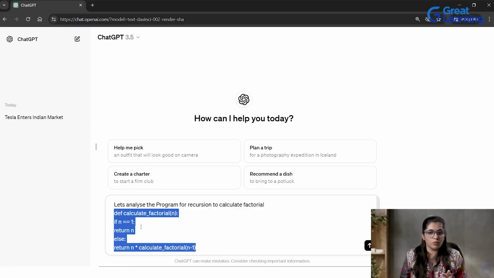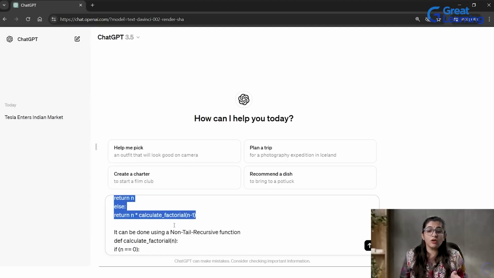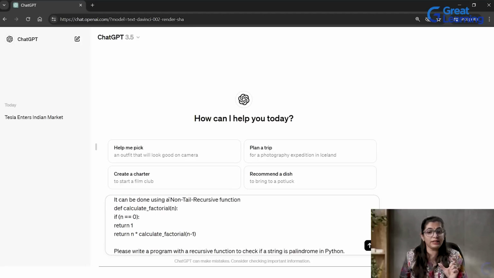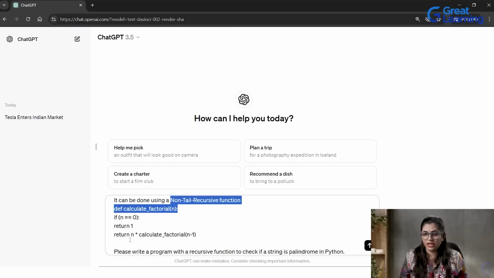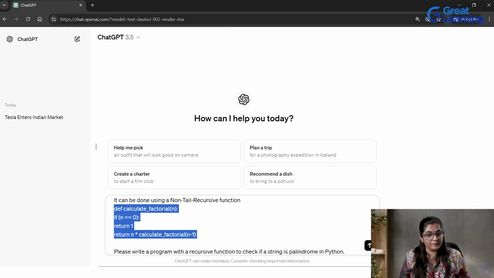If n is equal to 1, return n, else return n into calculate factorial. We are doing it recursively, right? Now, the same factorial calculation we have done with a non-tail recursive function, right? We are giving an example on that as well.